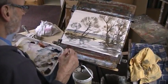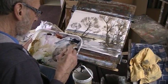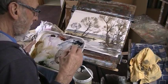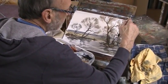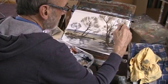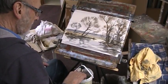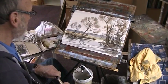Great brush for doing these ripples, these wiggles. Okay, some more dark. But I want water, I want this quite wet. I want it for detail really, just a few. Alright, I'm going to leave it like that. I want that to dry because it's shiny at the moment. That will dry back. It's dark now, but it won't be dark in a minute.